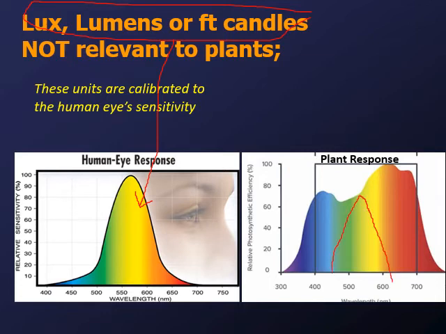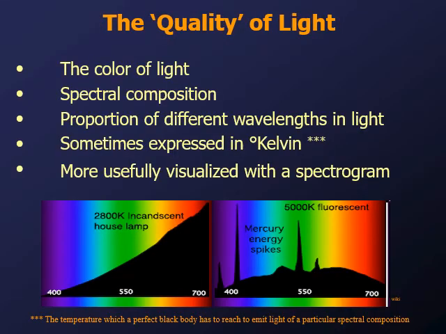That's like missing a huge amount of light that the plants could see. So you want to buy a proper meter. You want something that's sensitive to what plants can see. And we call those a PAR meter or quantum meter.